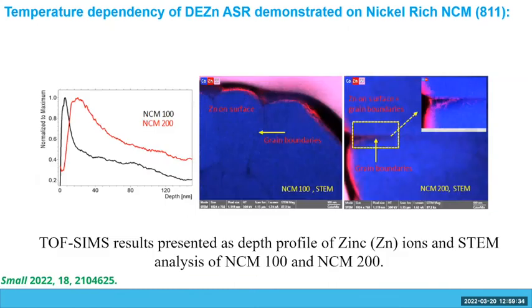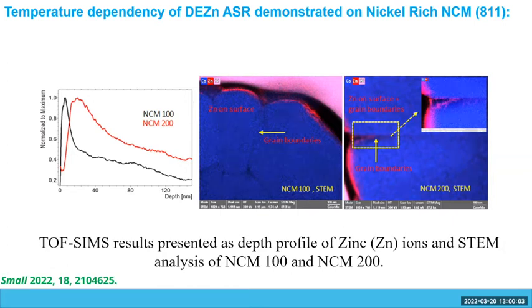So when we went to higher temperature, in fact, we have a profile analysis and STM analysis. You can see that this is at 100 degrees. The zinc is located on the surface. But when we go to the 200 process, the zinc is migrating into the active material itself. And it is actually doping this site in the lattice itself, and stabilization is even better when we are using 200 degrees. This is a different oxide.